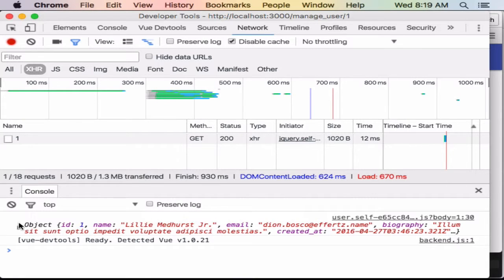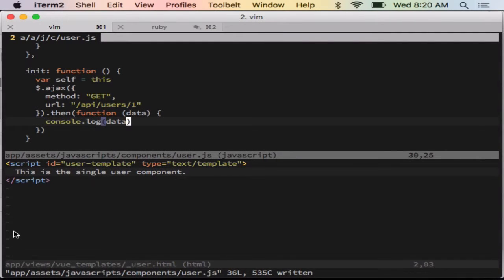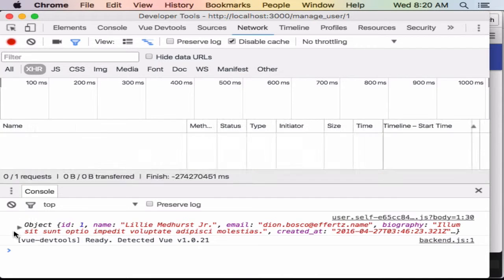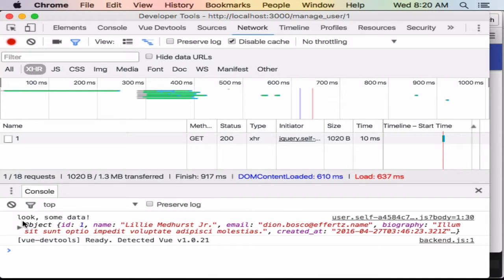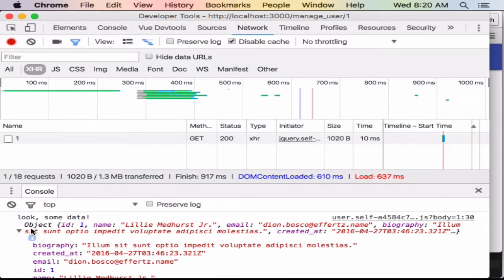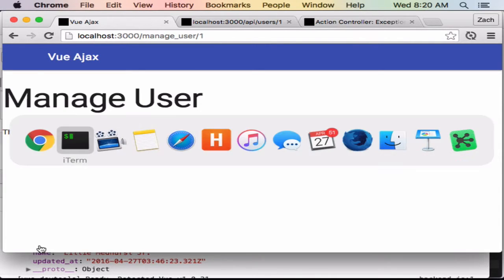Let's make sure that we have enough context here. So now we're spitting out, look, some data right to the console and also printing out this object.